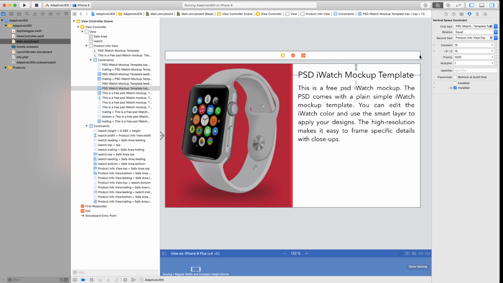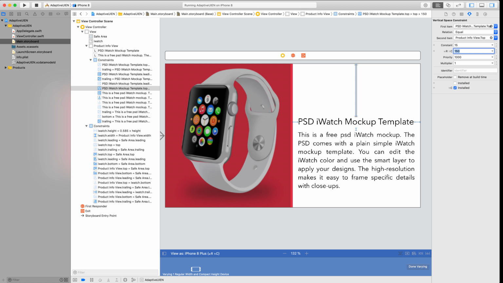This will create an additional field for this size class. Set the value to 150, press enter. 150 points, that's it. Remember to click the Done Varying button to save the changes.